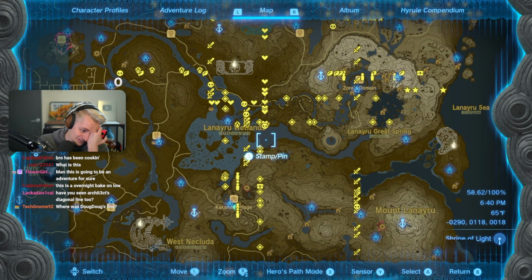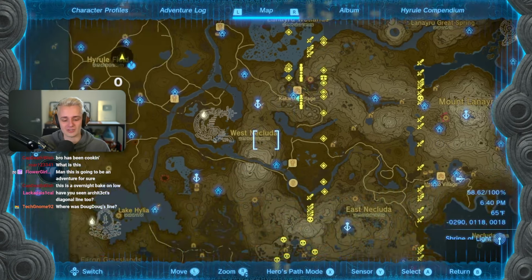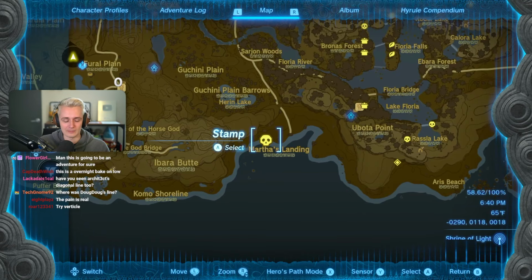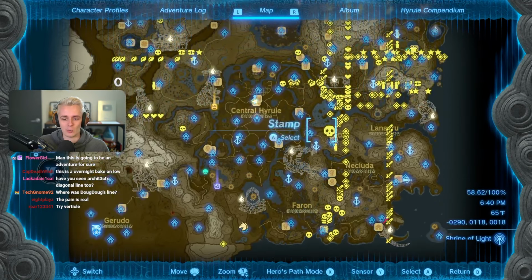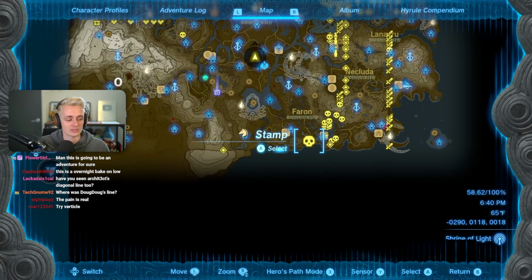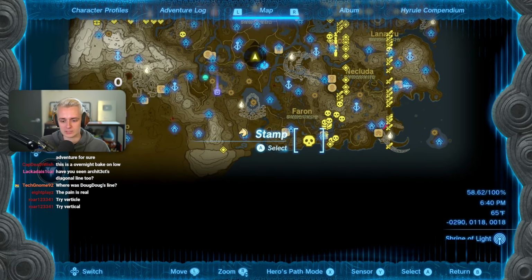I haven't seen Architect's diagonal line, but that's awesome. Where was Dug Dug's line? Dug Dug's line is right here. There was a point where I thought, oh, what if I did a line around this area? And then I was like, wait, that's where Dug Dug's line is, and I can't repeat one of the already done lines.